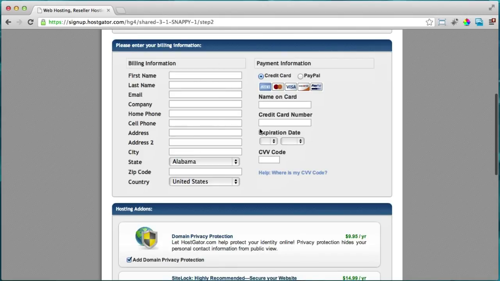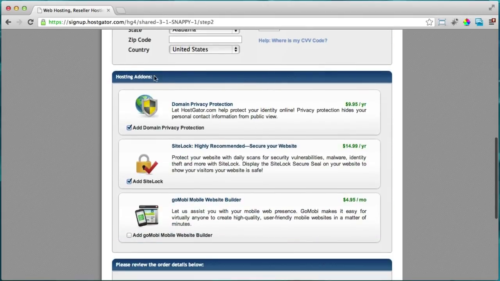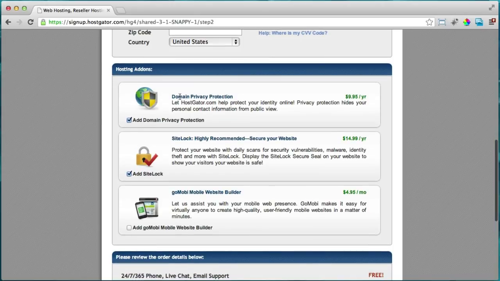All right, so just fill all this out, and then there are a few hosting add-ons. So let me explain that to you. We have our domain privacy protection, which means that anyone can put in your domain name and look up your information, your contact information, like your phone number and your address. I trust people, so I don't really care about this. This will actually hide your contact information. But I'm just going to uncheck it because I don't mind that my phone number and address are online.